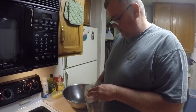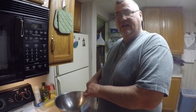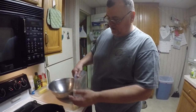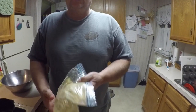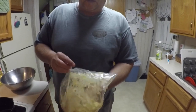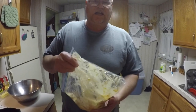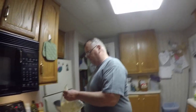So you're just going to put the fish fillets into the plastic bag. Like I say, it doesn't matter if they're a little wet. It'll just help the seasoning and coating to stick to them better. Okay, then all you do is seal the bag and give them a shake. Just like shake and bake back in the day. I'm sure some of you remember shake and bake. And if not, you're a little too young for that, ask your parents or grandparents. They can fill you in on shake and bake. So that's going to be ready to fry right there.